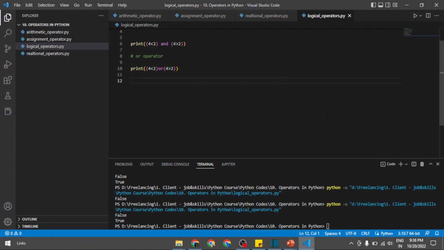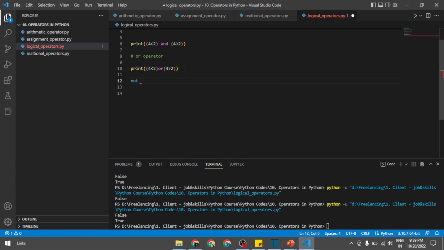It should be true, because in both the cases either one should be true. Then the or condition remains true. If both the conditions are false, then it will remain false. If both the conditions are true, true. In the AND operation, if any one of the conditions is false, then the AND operation returns false. But in the OR condition, even if one of the conditions is false, it remains true.